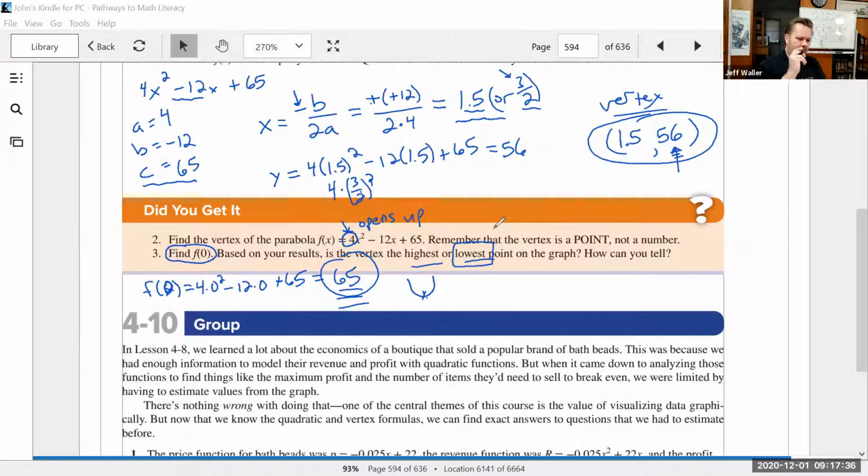So can somebody tell me this? Let me push this a little bit further. Does this have any real x-intercepts? So the vertex is at 1.5, 56, and then it opens up. So obviously this bad boy does not have x-intercepts. Does it have a y-intercept? Of course it does. We just figured it out, didn't we? They'll always have a y-intercept, but sometimes if they start on one side but open the other way, it's not going to have any real x-intercepts.